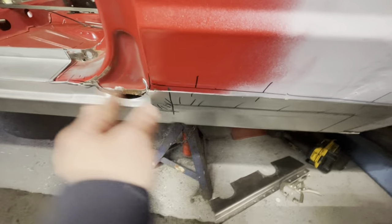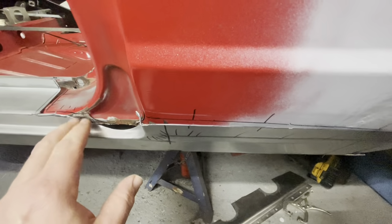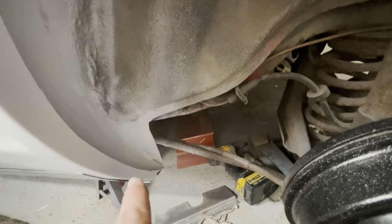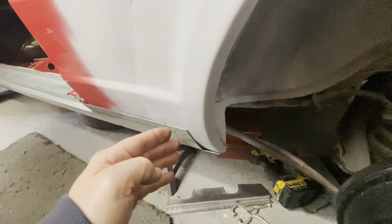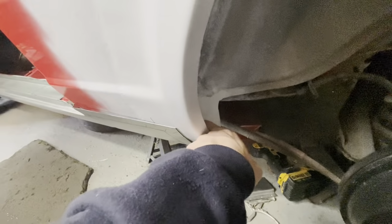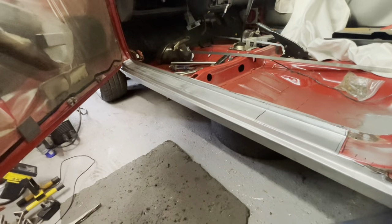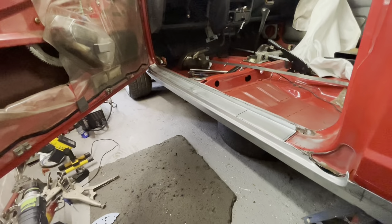Because at the moment, by putting it there and joining it on, if I was to cut this now, this sill would drop down and we'd end up with a bigger gap, which is what happened. If you remember back in our previous videos, I had a gap there and a gap there, because when I put the inner sill over the other one and scribed round it, when we cut it and dropped it in, we ended up with a sort of 4 or 5 mil gap there. So I'm going to try and avoid that with the sills. So I'll get this cut and then we'll drop it back in and we'll carry on from there.